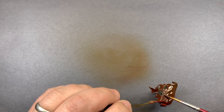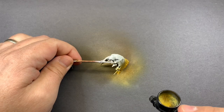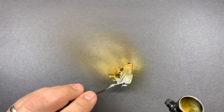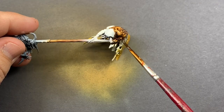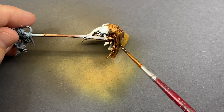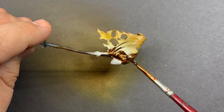So instead, I decided to repaint it white and come in with some Vallejo's Ochre Brown. Now I did pretty much the same thing I did before, where I kept that bottom half the brown color, in this case the ochre, and then I covered the entire thing in Streaking Grime. Doing it this way definitely gave a more grimy look to this driver, and knowing that we can come back and take some of this off gives us a little bit more room to play with some color variation between the white and that ochre brown.